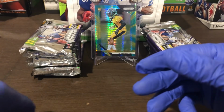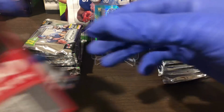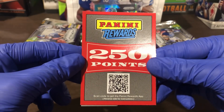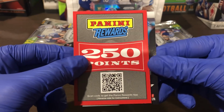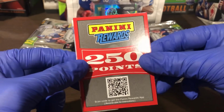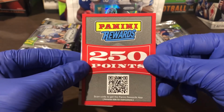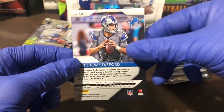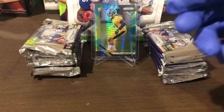Well, let's see how many points we got here. 250 points. Not the best start, I'm not gonna lie to you. But that's all right. I'll take points. I'm pretty good at finding something I like on the reward shop, so we'll take it, I guess. So, first hit. Not even a hit. 250 points. All right, it can only get better from here, I'm hoping.